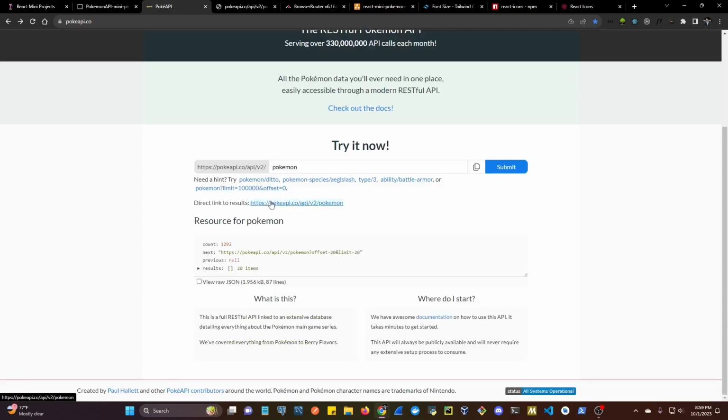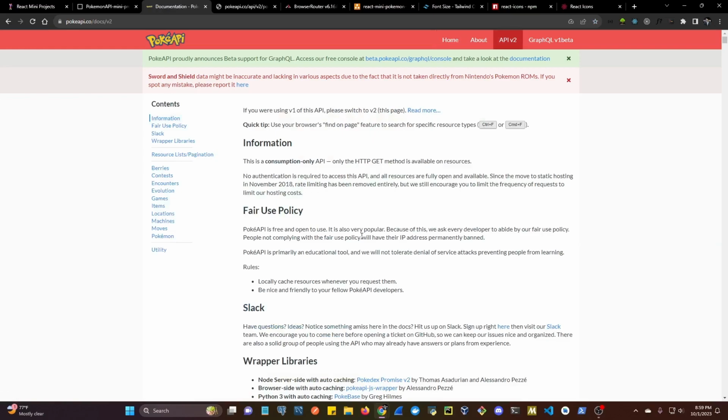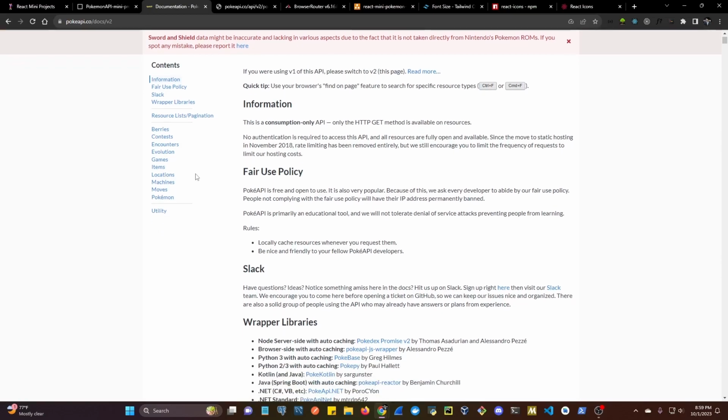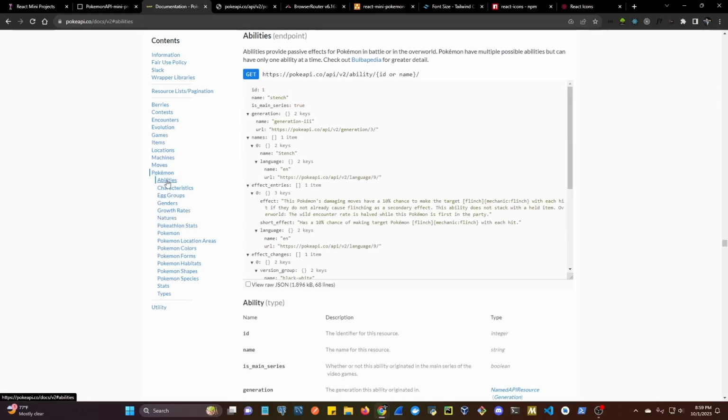You can limit those again. But now if we go to check out the documentation, we can see that we can also have more information about the different things in pretty much the Pokemon land, right? There are different values if you want to implement things like the games from Pokemon, and you're going to have Pokemon details down here, and you're going to have their abilities. So we could make a request to any of these endpoints.